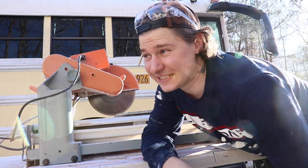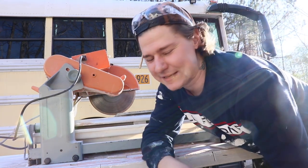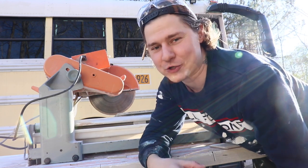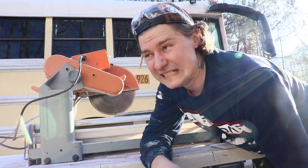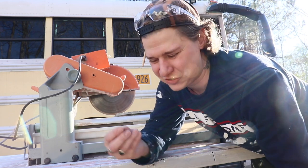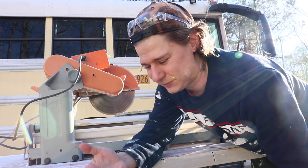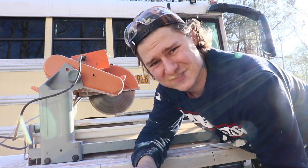I actually love tiling — I think it's such a great feeling seeing the process come together, and just the visual difference of before and after. However, my skin is super sensitive — not like breaking out in a rash or anything, but I just hate the dry feeling of all the mud. It's almost like nails on a chalkboard to me, just how dry my skin gets. Is that normal or is that just me?